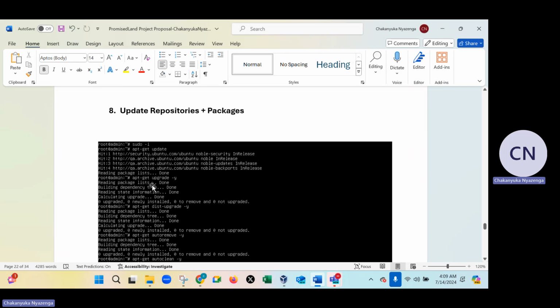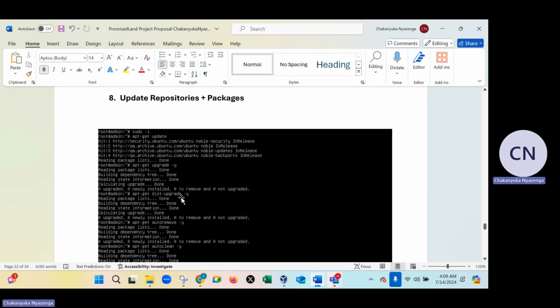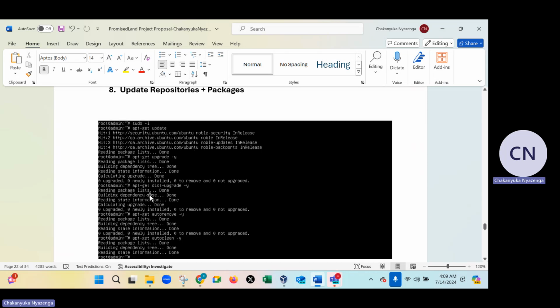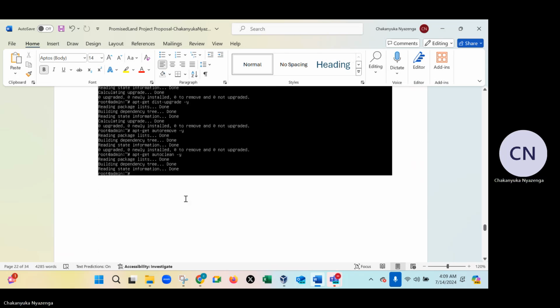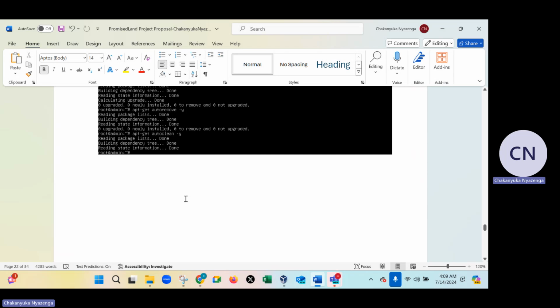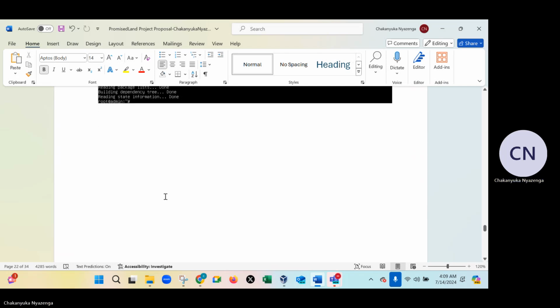Then apt-get upgrade -y. Then as root, apt-get dist-upgrade -y. This is how I managed to update the repositories and the packages.